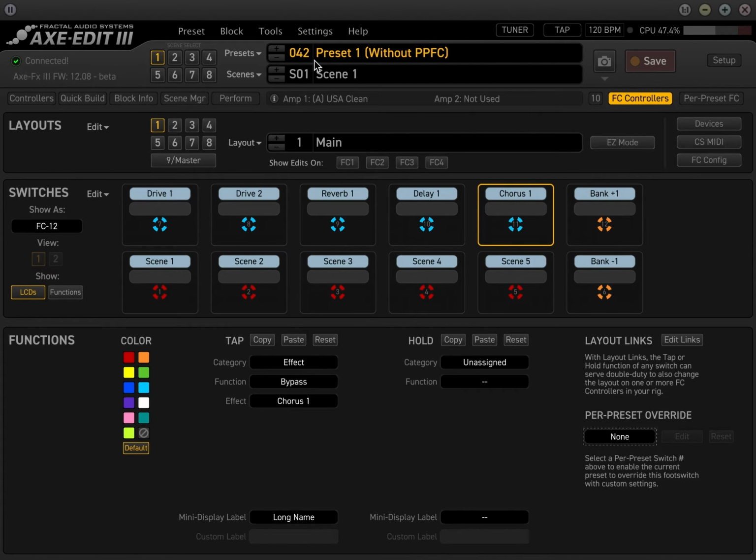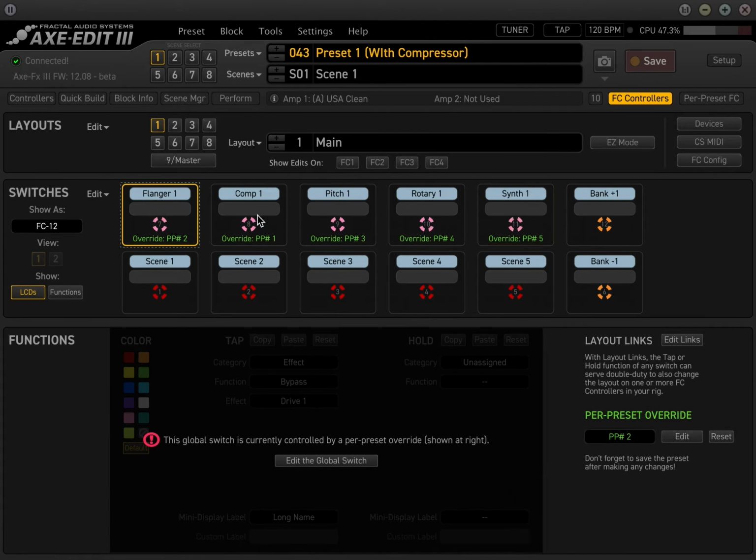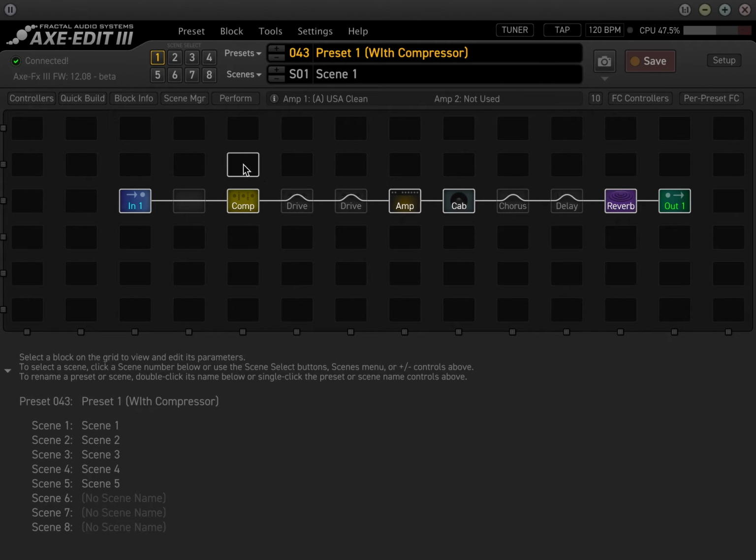But when we go to the preset with the overrides, we have a completely new set of effects that we can use and have access to. So this makes a really great way to decide that, okay, in this particular preset, I want to have overdrives and choruses and delays that I control, but then in another preset, you want to control a completely different set of effects. So you would use the per preset foot controller.